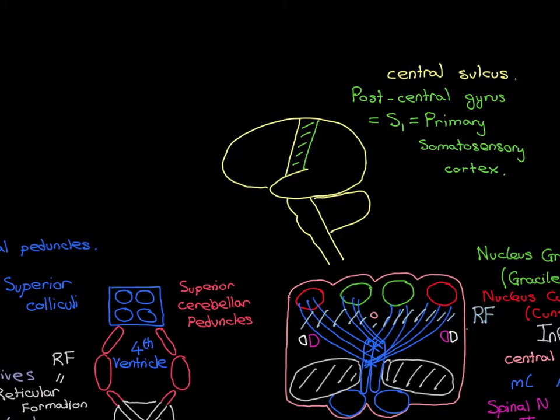Remember, the general sensory modalities are fine touch, crude touch, temperature sensation, pain sensation. Obviously, pain is the one we're very interested in. Vibration sensation and proprioceptive sensation. All of these different forms of sensation from all over the body will come up to the primary somatosensory cortexes. If we're talking about the right side of the body, it will come up to the left primary somatosensory cortex. The special sensations such as vision, smell, taste, hearing, those are not brought up to the primary somatosensory cortex. They have much more fancy portions of cortex for them.